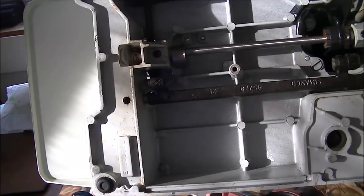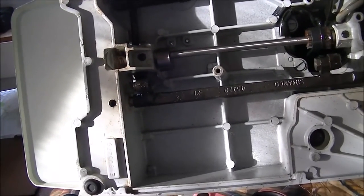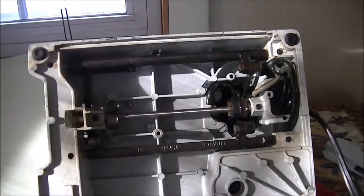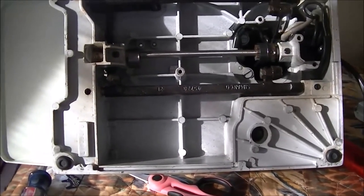That's got to come out, because this machine was not stitching well at all. It had a very poor stitch, and the thread would break. And I didn't have time to fool with it till now. Now I'm going to dig that out, and then we'll show you.